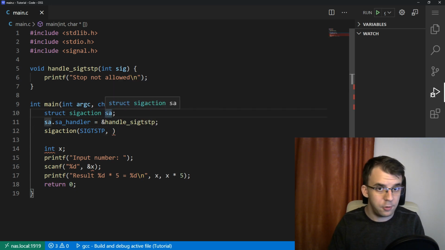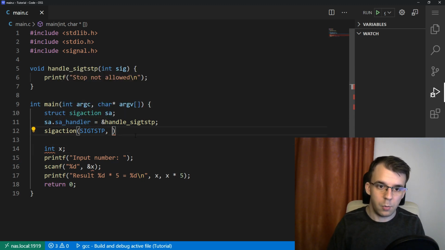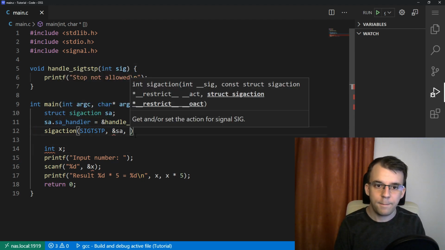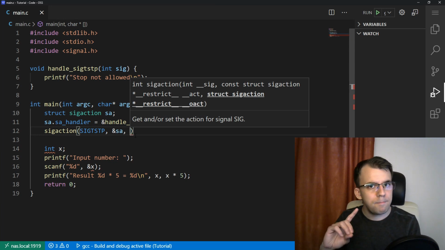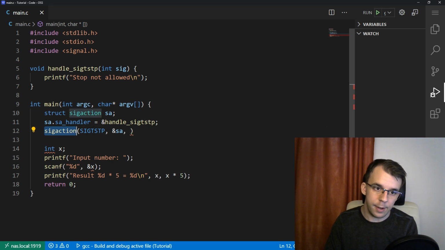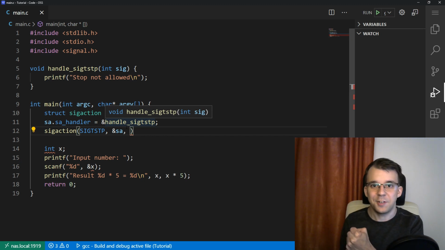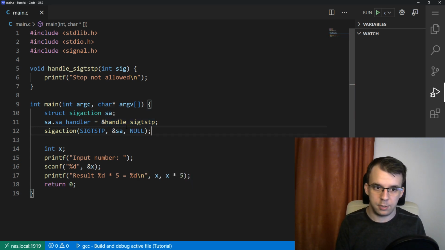It wants a reference to it because it does set certain stuff in it, so we give it a reference to that sa. And then the next one is, if we had another sigaction set beforehand, it would save it inside the third parameter, so that you would have the old sigaction, which is kind of neat because that provides you a way to restore the handler if you need to. But in our case, we don't care about it, so we just set it to null.